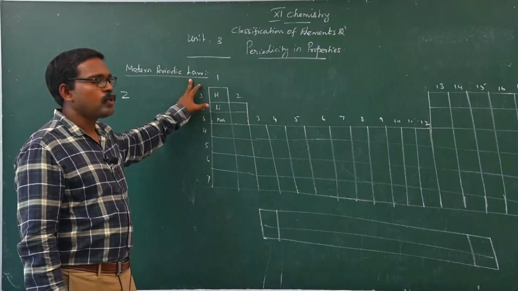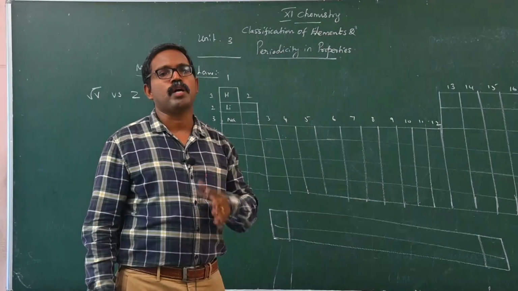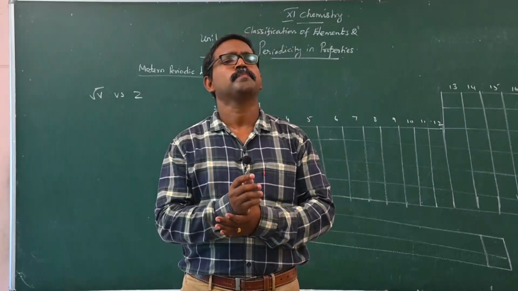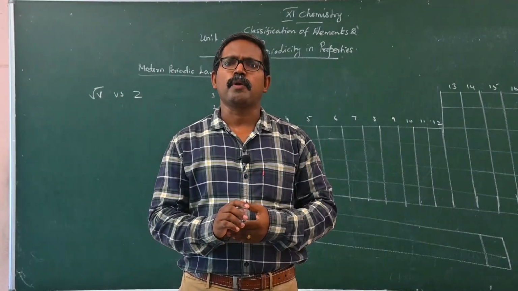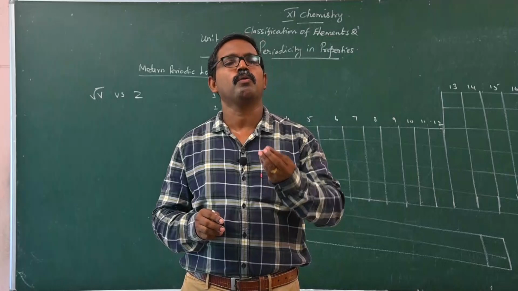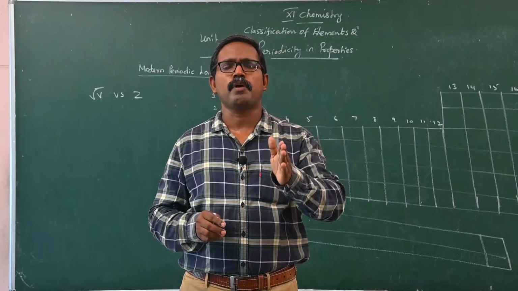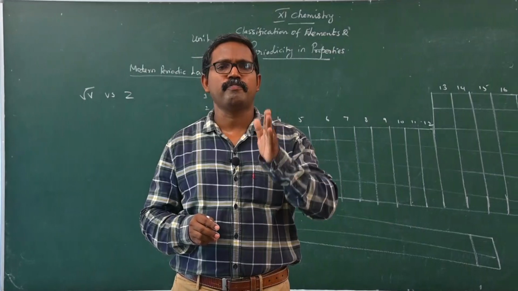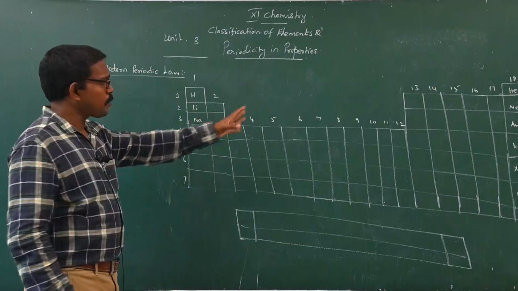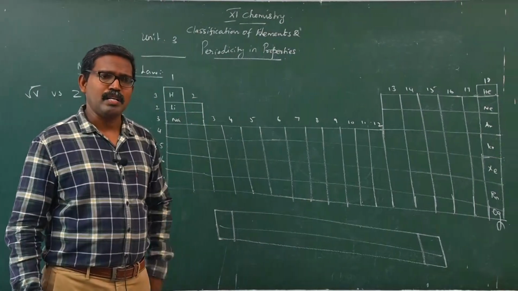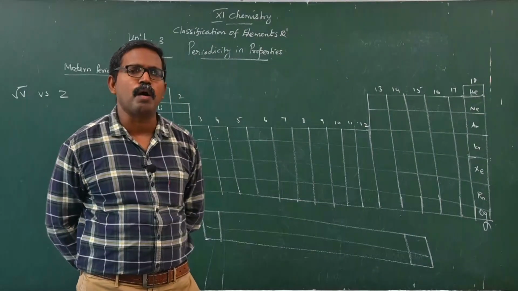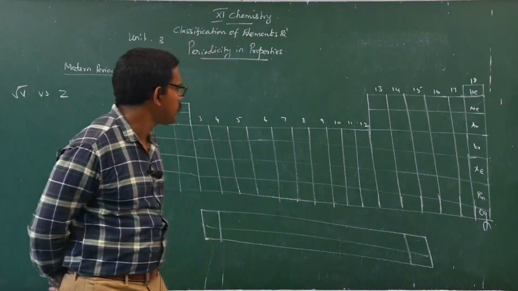What is the modern periodic law? State the modern periodic law. It is a simple 2-mark question, and from the examination point of view it is important. The physical and chemical properties of the elements are periodic functions of their atomic number. So simple rule. The long form of periodic table was developed by the scientist called Bohr. This is Bohr's table, but the law was proposed only by Henry Moseley.